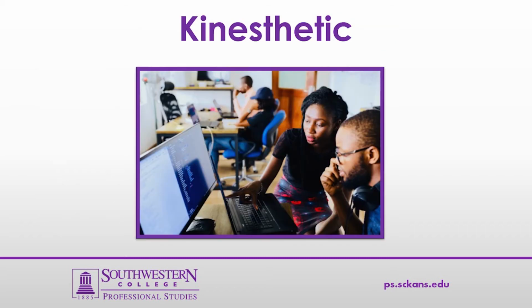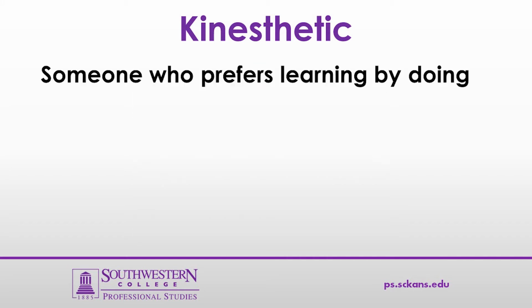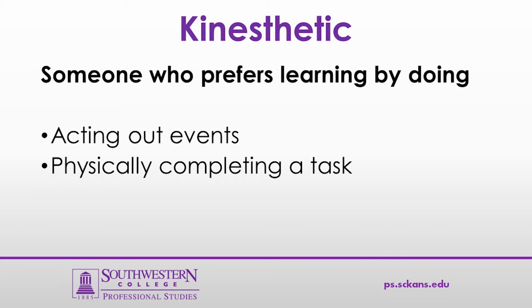down. Our last type of learner is the kinesthetic learner. A kinesthetic learner is someone who prefers learning by doing. These learners find that acting out events, physically completing a task, and participating in hands-on activities to be helpful in learning. You might be a kinesthetic learner if you find that you need to physically complete a task before you fully understand and learn the concept.